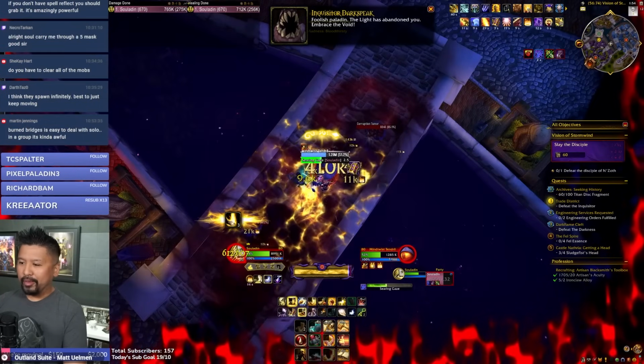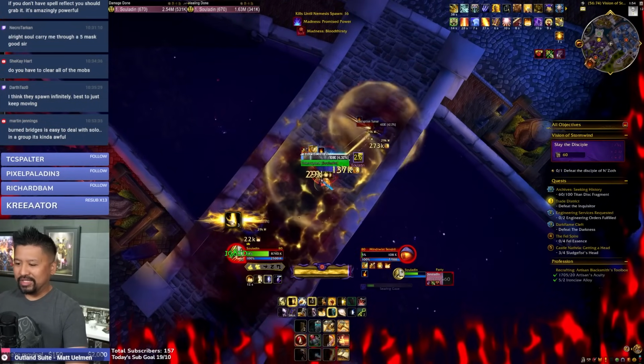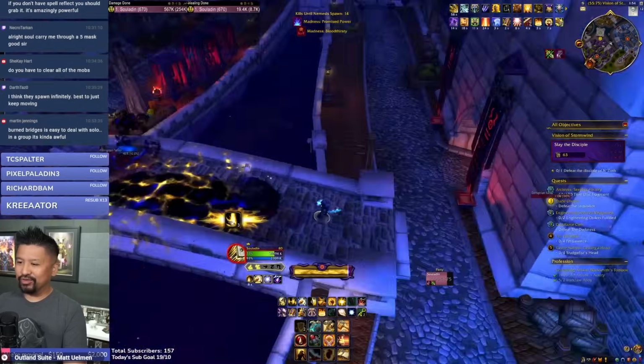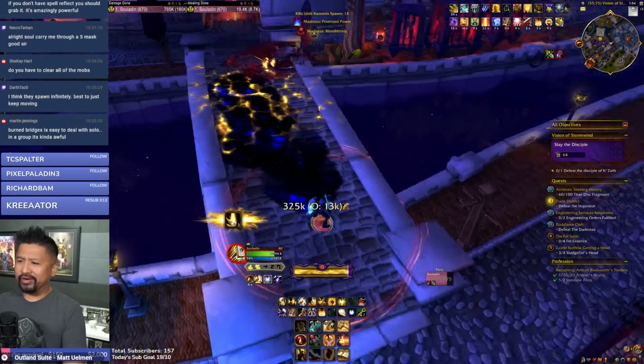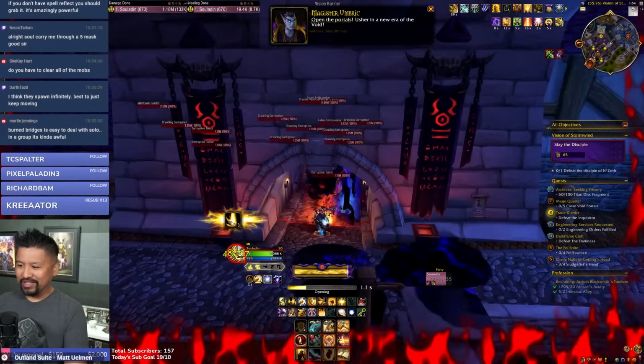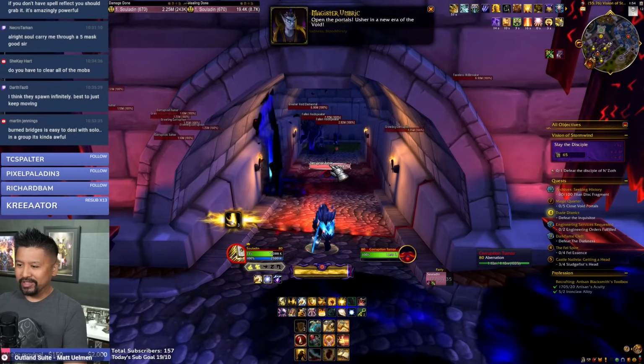I want to be careful of the eyeball. Eyeball low-key does a lot of damage, so it's something that I most recently learned trying to do a 5 mask with my warrior. That was a mistake, and I'm clearly not on him, because I at least want to make myself look kind of good as I'm doing this.